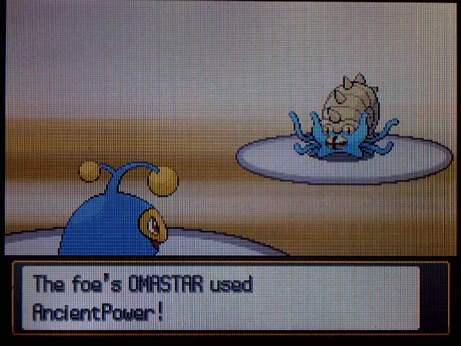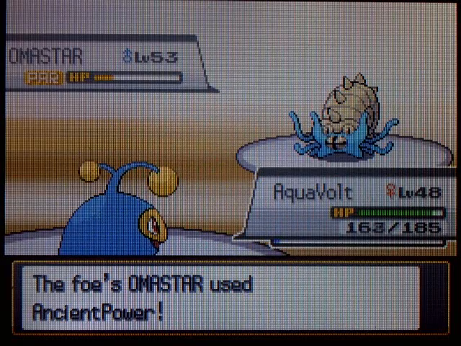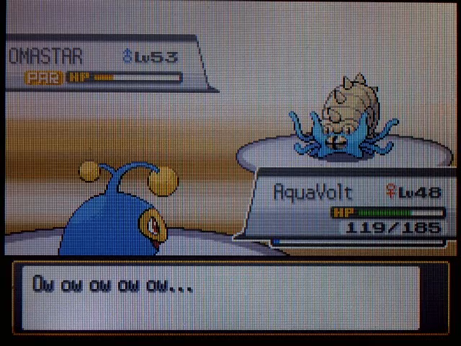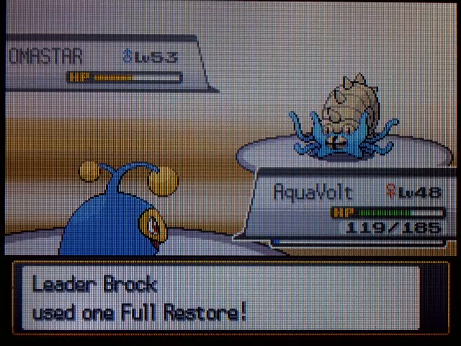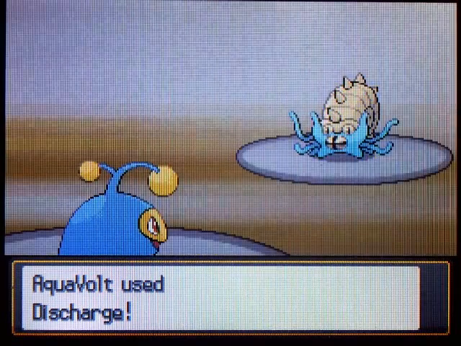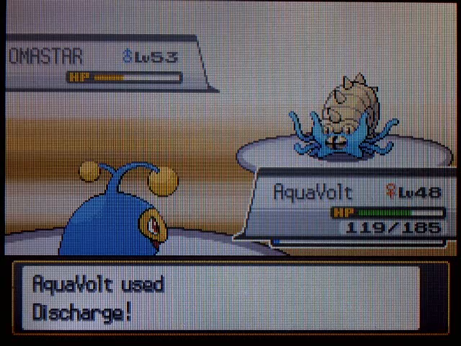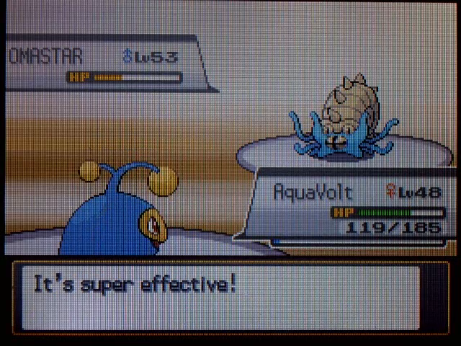But nice, we paralyzed it, so we'll take 1 Ancient Power. Ancient Power has a 5% chance of boosting every single one of your stats by 1, so if his Omastar gets that, you're pretty screwed. But did he just say ow, ow, ow, ow? Like, that was his dialogue? Now Brock's just cramping up on the side of the battle, freaking out over there the entire time. But yeah, he healed up his Omastar, but it doesn't matter, because if you waste a turn healing, you're just going to get hit the next turn anyways.